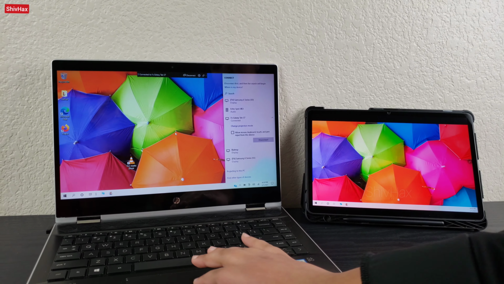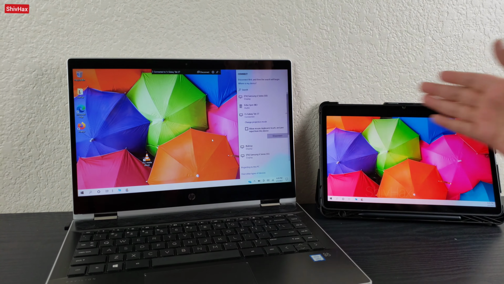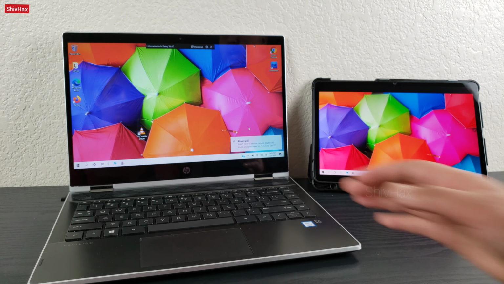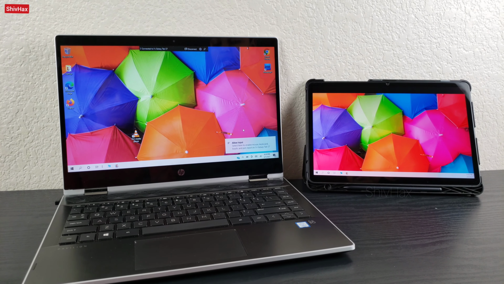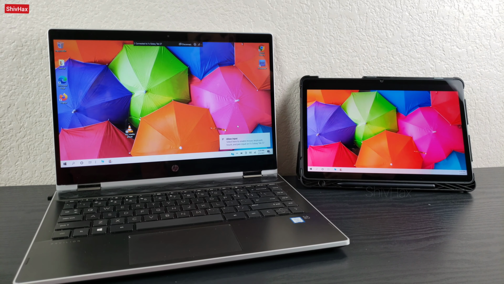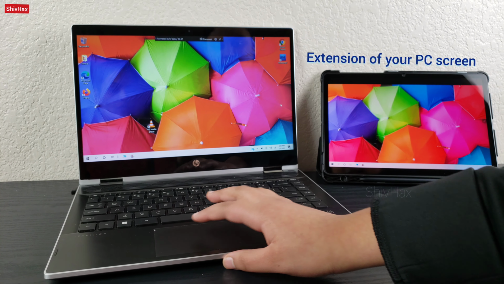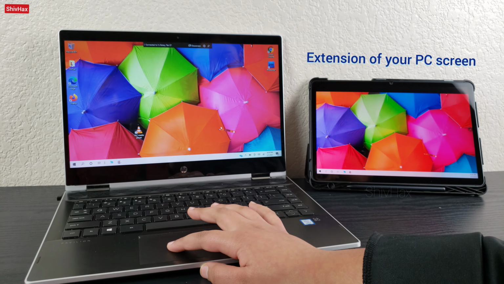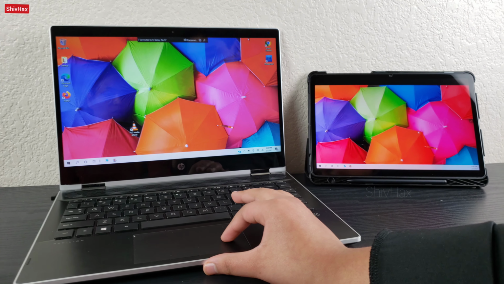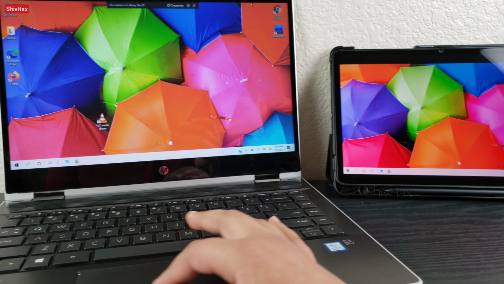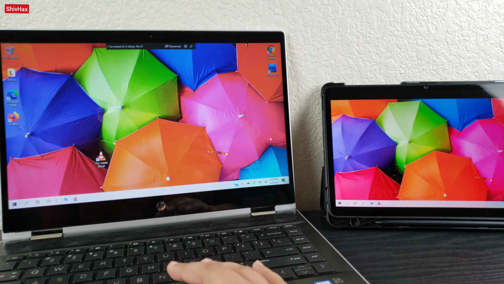This is the projected screen from my laptop to my tablet. You can see now you have like three to four options on what you want to present. This one right over here, I have the extend one. So I have my mouse over here and then I can do it like that. I have it over here, then switch it over here like that. So there are many modes.